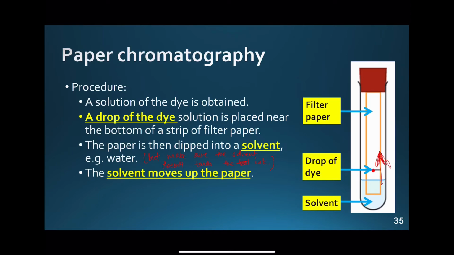So you let the solvent slowly be drawn upwards in the filter paper, very much like if you take a paper and touch it on water. The same thing will happen. The paper will slowly get wet because the water will be moving upwards. The amazing thing that happens is that the solvent will interact with this dye. It will dissolve the dye and separate out into the different chemicals that are inside. So we're going to take a look at a video of how paper chromatography should look if we were to carry out an experiment.